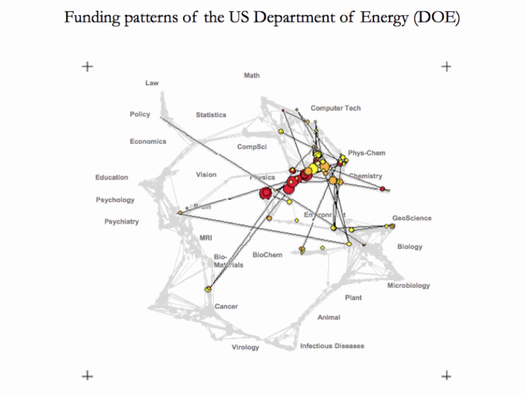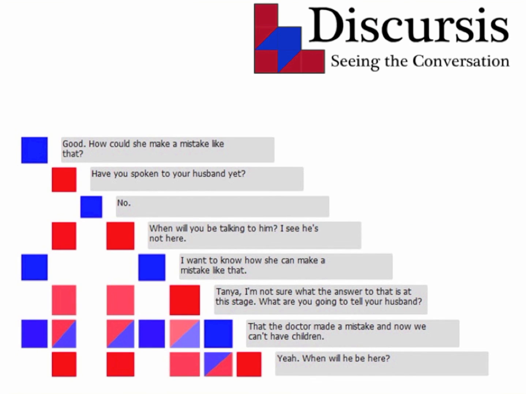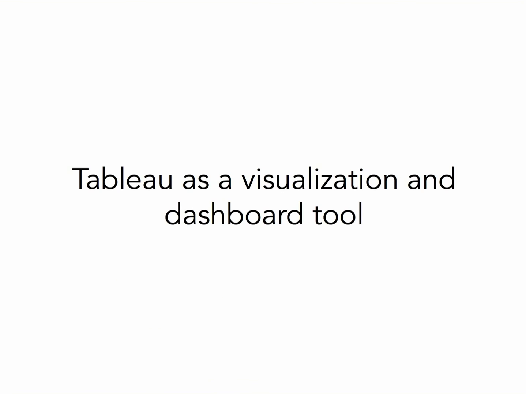Another quick illustration is trying to understand funding patterns — in this case, the Department of Energy's funding patterns in a few particular areas. These are just ways of taking a large quantity of data and rendering it in a format that can be used as a social object to communicate and interact with others. Another approach is using discourse analysis or understanding how conversations evolve and how rhetorical moves shape the development of particular ideas. As we move further into the course, we'll go much deeper into text analysis. For now, the main point is the value of visualizations in rendering what may be difficult to understand more understandable. You'll be using Tableau this week, and you'll also have the benefit of being able to embed your visualizations in your blog or on your site to communicate some of the insights you've gathered from the data.